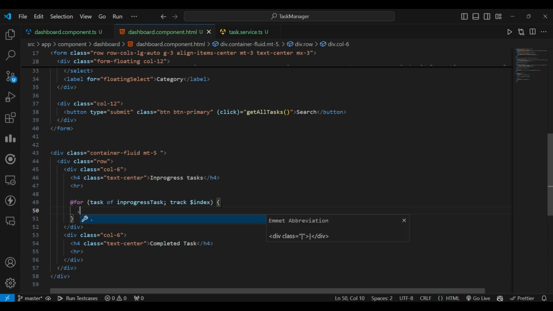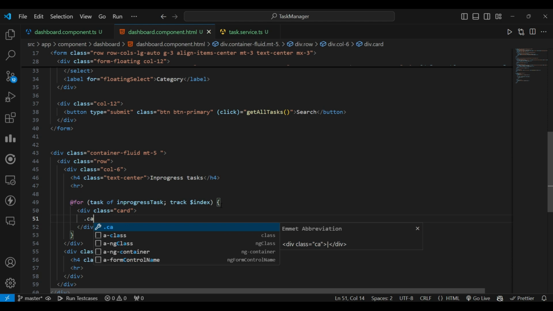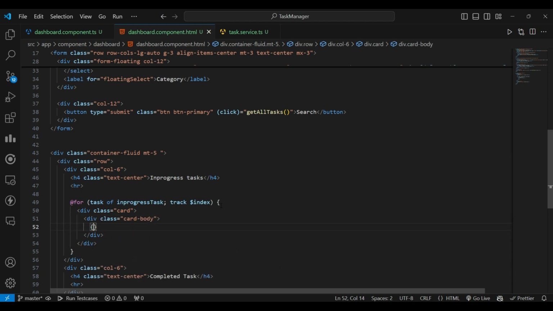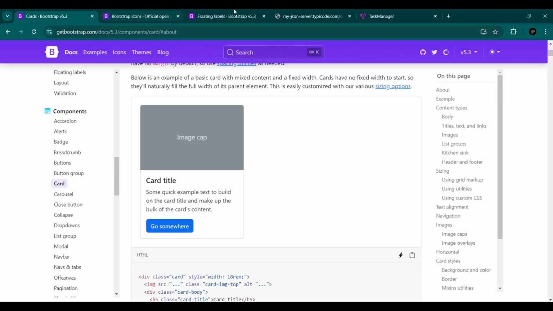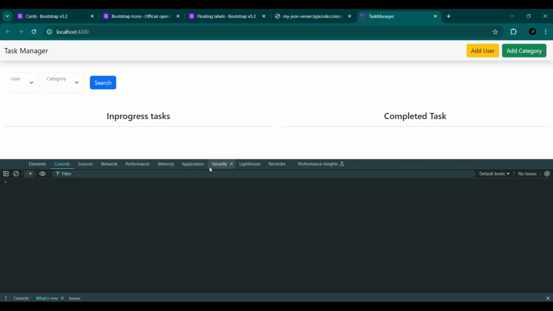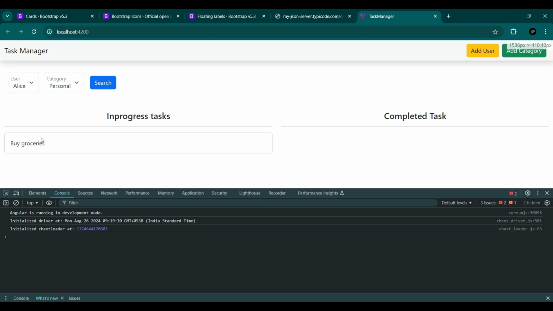So here we'll create one card, and where we add task.title. Okay. Now we'll select the user, search. Okay. You can see the task is getting listed here.